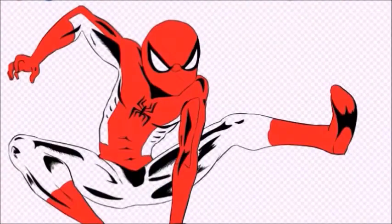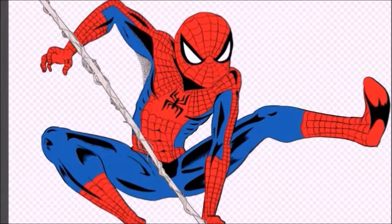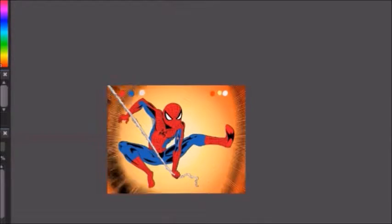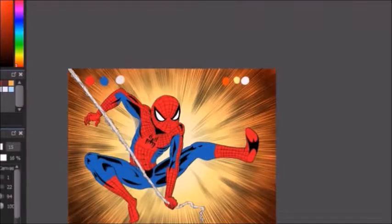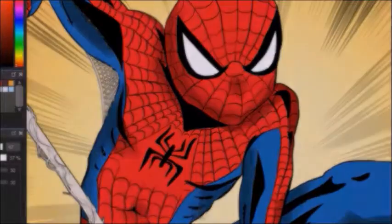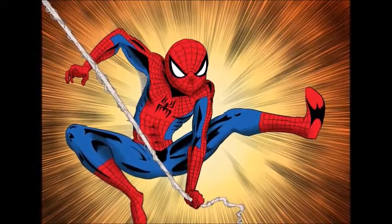And it was really simple because Spider-Man really only has those two colors. And so it was pretty simple to color him in. I don't know if I told you this, but I did put those webs on a separate layer so that coloring would be a lot quicker. And it really helped. And here I'm doing some shading. And it's not too much, but I think the shading kind of comes in with the contour.